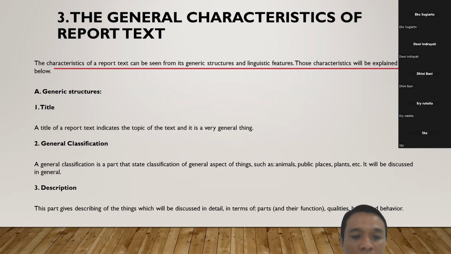It is about describing the thing in detail, but not too detailed like in descriptive text. Although it is detailed, it is not totally detailed like we have in descriptive text.